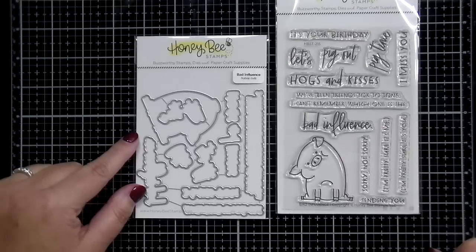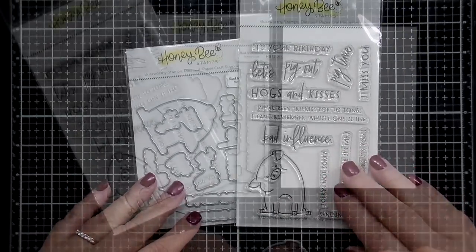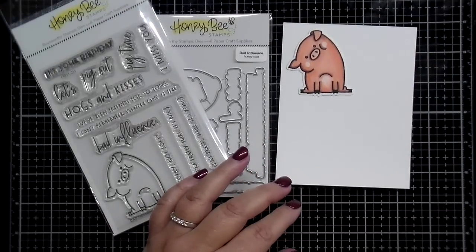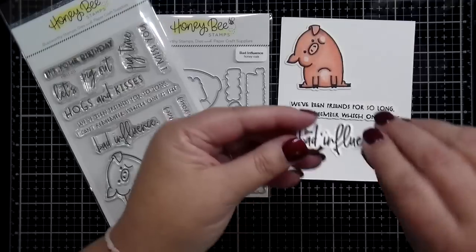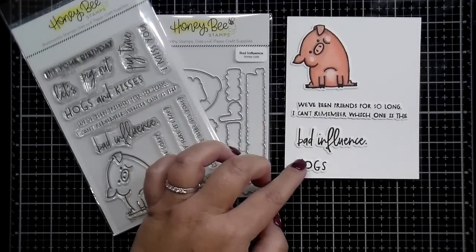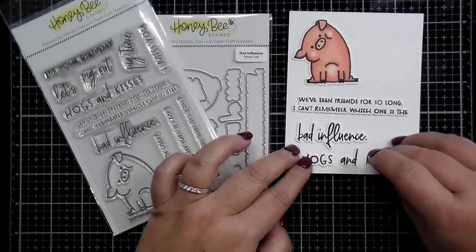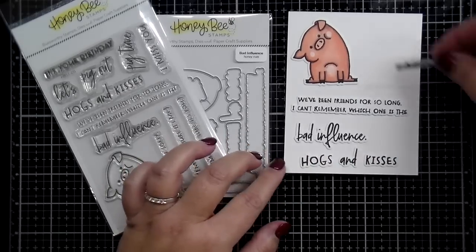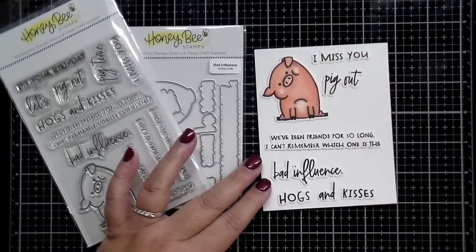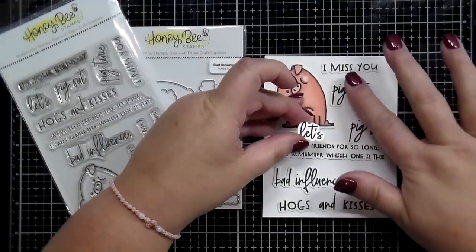Here I have stamped and die cut these all out so I can show you a close-up look of exactly what they look like. Here's that sweet little pig. He was super fun to color. And then we've been friends for so long, I can't remember which one is the bad influence. I love the scripty writing and the mix of the fonts there. Hugs and kisses. And then I miss you. Pig out. Pig time. And then the let's.